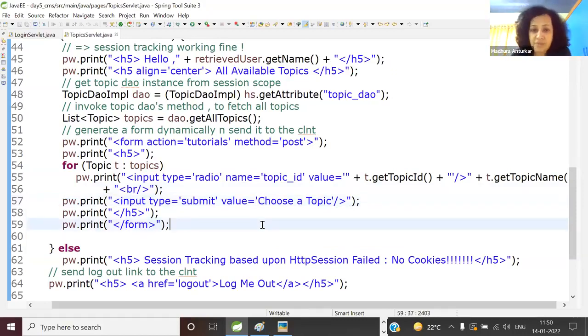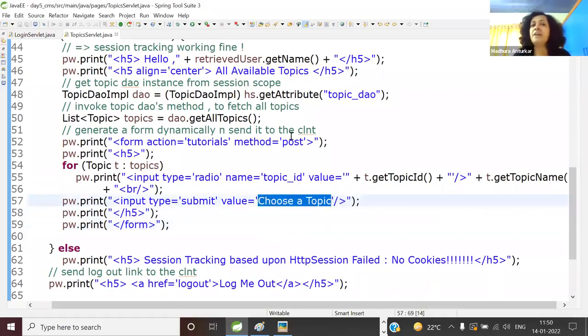Okay, so the form generation. Anything doesn't work, we'll check it in 1 minute and we'll see. So now, this is that incremental approach. As in, we will build a page and we will choose it. Okay, we'll check it. So let me ask you. If I check this and the form is displayed, but when I click on this submit button, what is it we are going to see? HTTP 404 or the next page? Of course, 404. So then what is it we are testing? We are testing whether the form is generated properly.